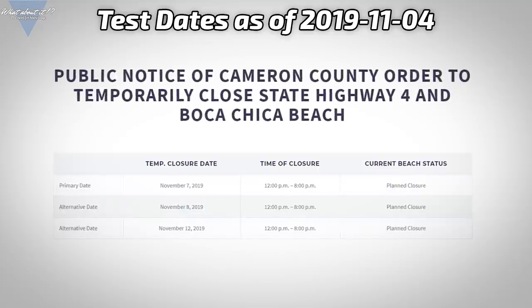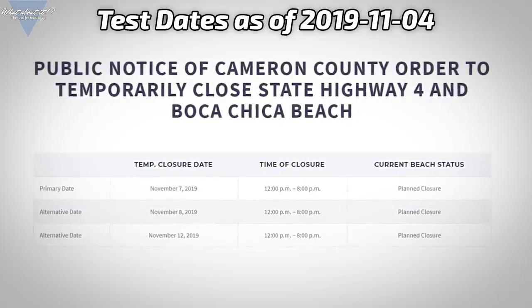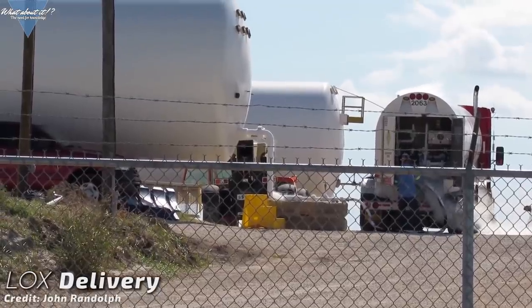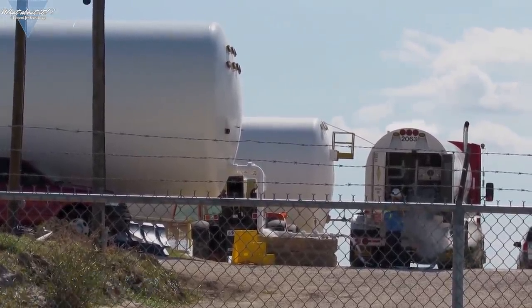The big question right now is when that will happen. At the time of recording this episode, the test dates from November 2nd to November 4th were gone again. The dates for the 7th, 8th and 12th are still there though. My guess is that on these dates, SpaceX will be moving the cone section to the pad, stacking it, connecting everything, and then they might even do first pressurization tests to see if all the connections are sealed and good to go. If these tests are passed without problems, Starship Mark 1 in theory would only need the engine spec to be go for launch. Every day that passes brings us one day closer to the launch, but that might still be a month or two in the future.